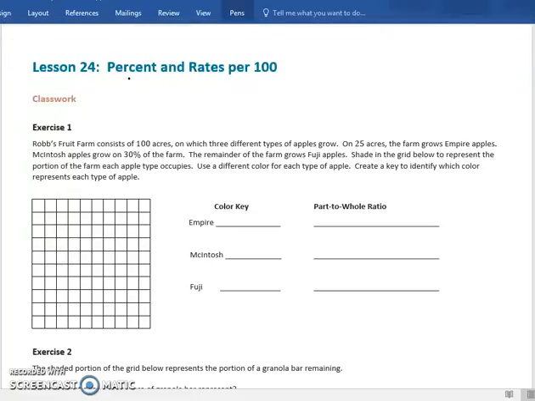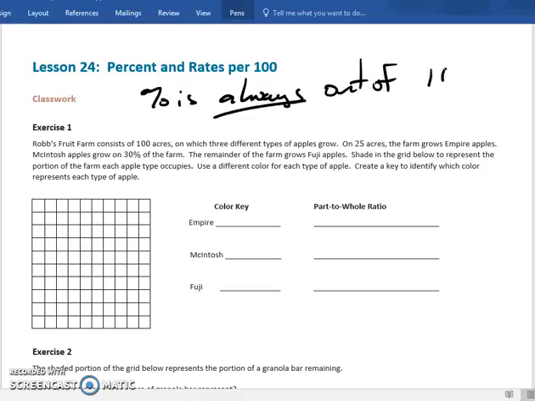Okay, so we're talking about percent here, and the big thing about percent is always, and I do stress always, out of 100. So that's the main thing that we're keeping in mind. What makes this problem very nice is if we count up all the squares, it is a 10 by 10, which means there are 100 boxes. Because we're already out of 100, it makes the percent rather nice to calculate.